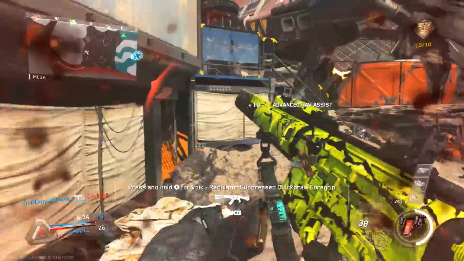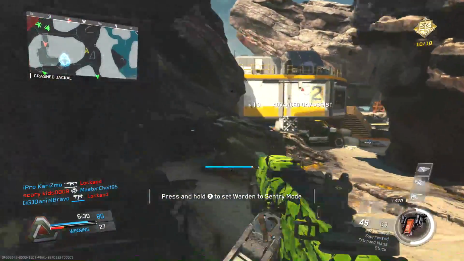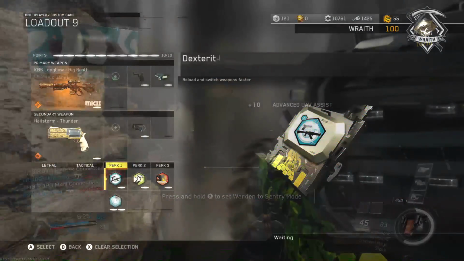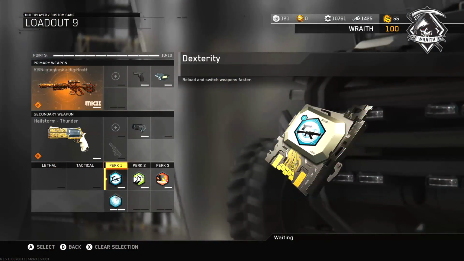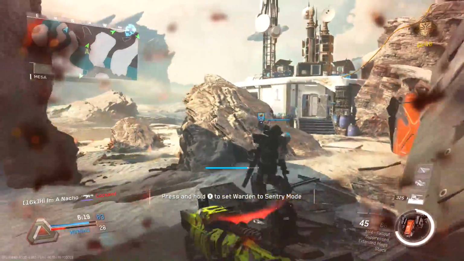Now, like I said, I just try to give you guys my personal recommendations, but if you guys don't have that, you guys can use anything akimbo and it will still work. Now, for my perk selection, I chose Dexterity and Ghost. The reason I put Dexterity on is because you're basically gonna be switching between both of your weapons a lot.